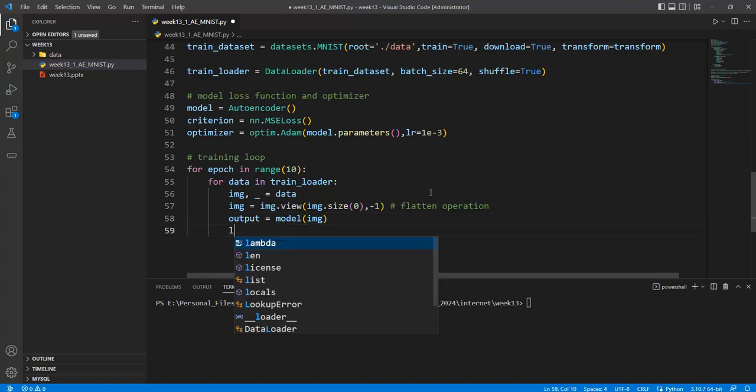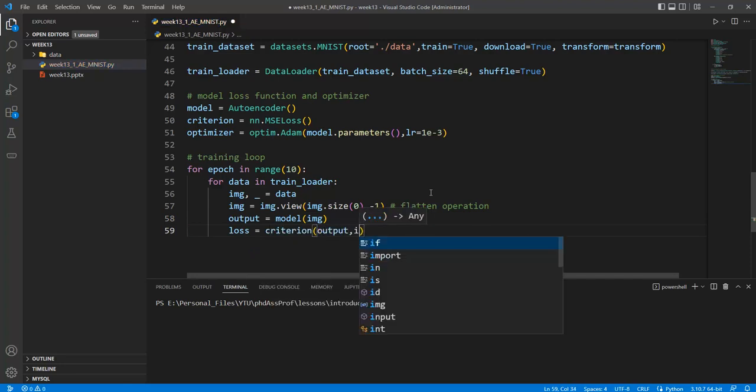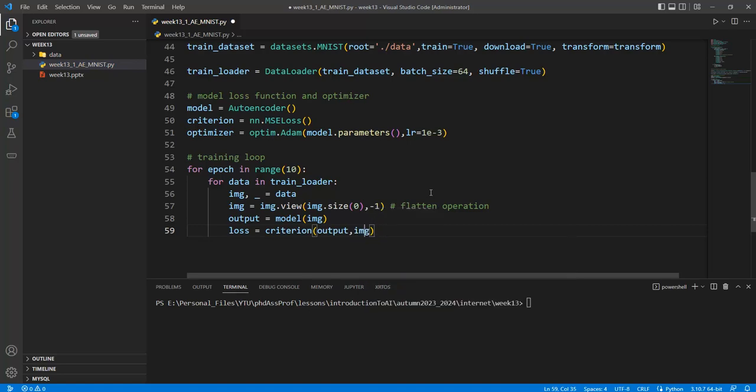And after that, the loss can be computed using the criterion with the output and the image, right? Because the image is the input but is also our target vector, while the output is the model output.